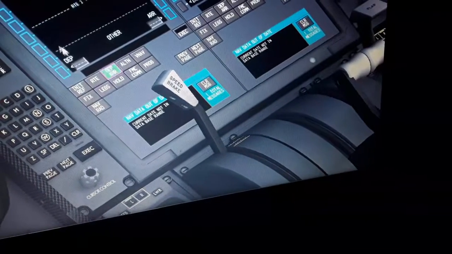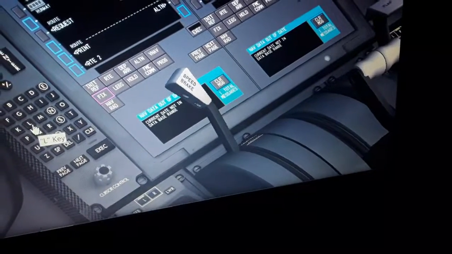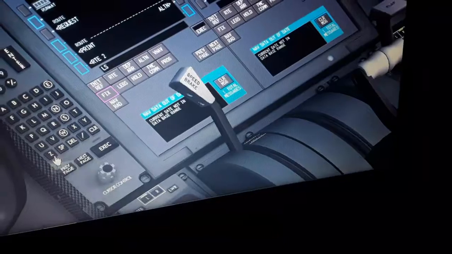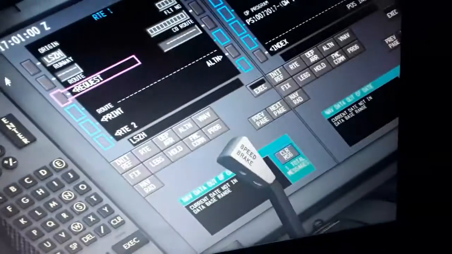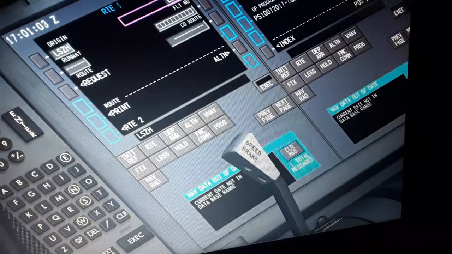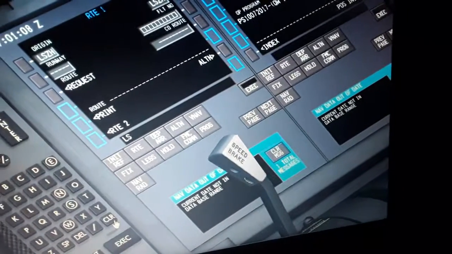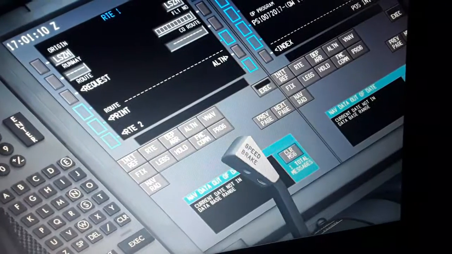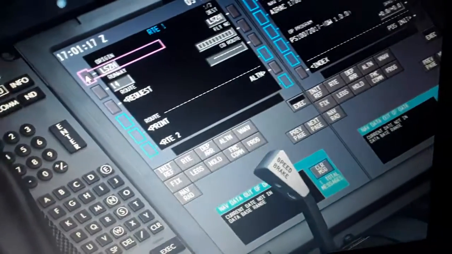And departure arrival, route LSZH to LSZH, from LSZH airport to LSZH, runway 14. Departure arrival.